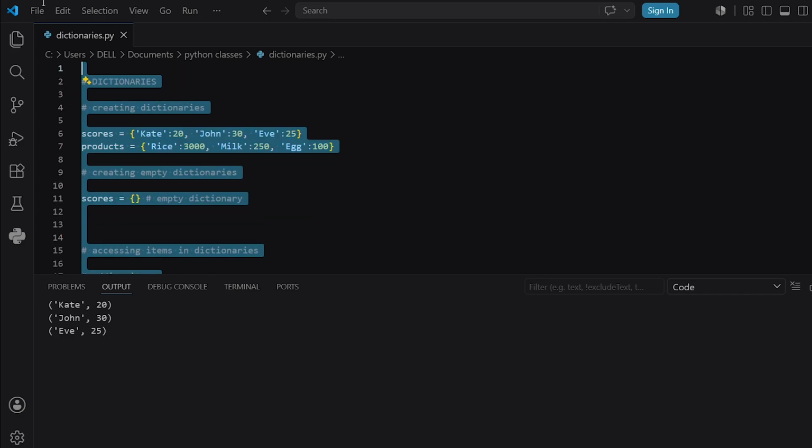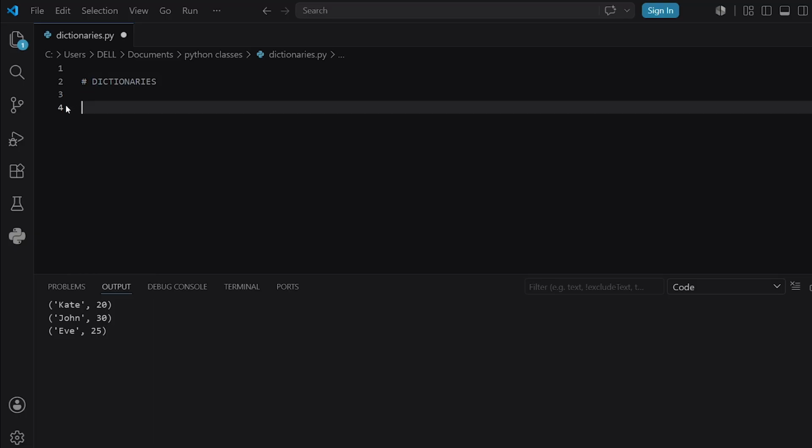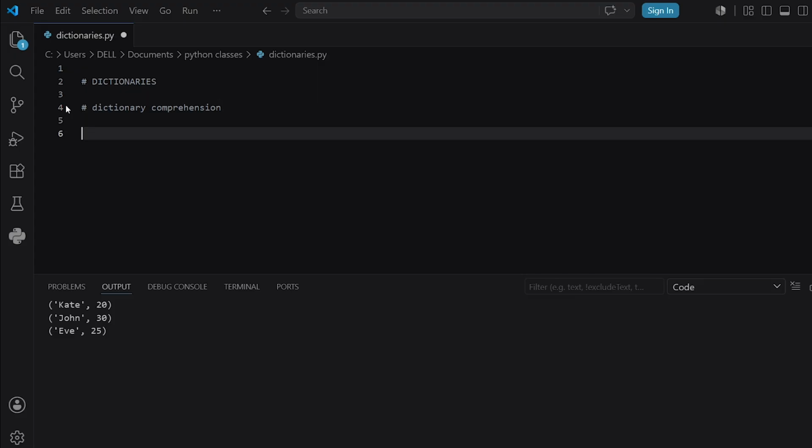Now let's look at dictionary comprehension. Just like list comprehension, dictionary comprehension allows us to create a dictionary on the fly. So let's say I want to create a dictionary containing values and their squares.